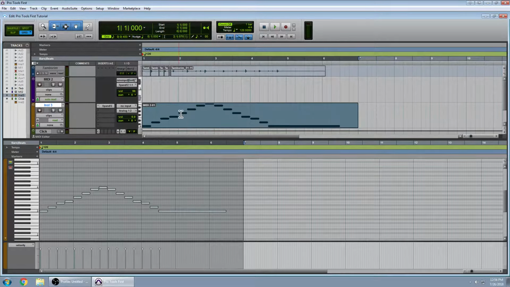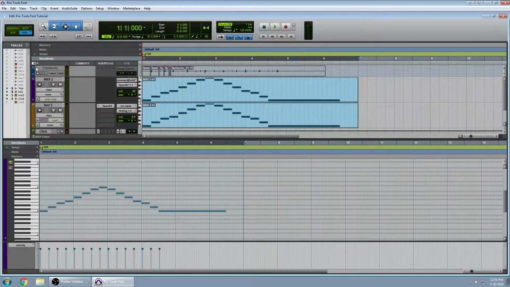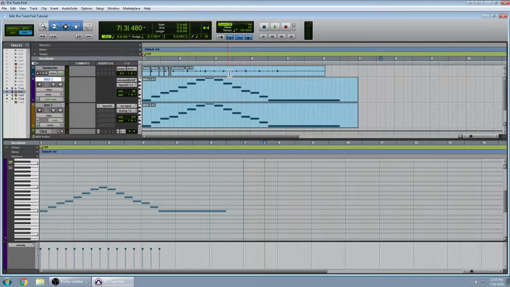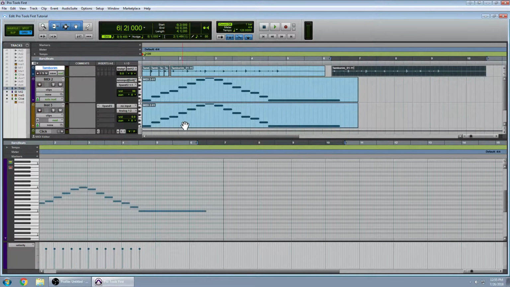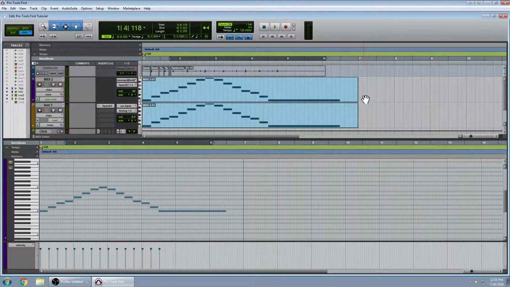If I were to duplicate my MIDI information back onto that MIDI track, so I'm going to hold down Alt. You'll notice if you click and drag while you have Alt held down, it duplicates whatever you're dragging. So this actually works with audio too. And if I make my tambourine active again, I can do it the same way with audio. So I'm going to hold down Alt, and it just duplicates that clip. But let's go back to inactive. And now I have two MIDI tracks, basically. So it sounds a little weird when you start in the middle.